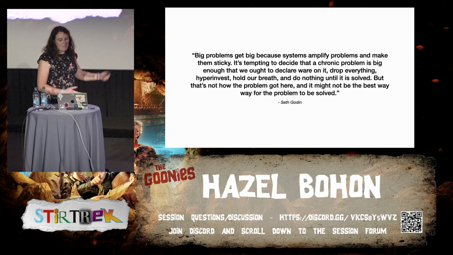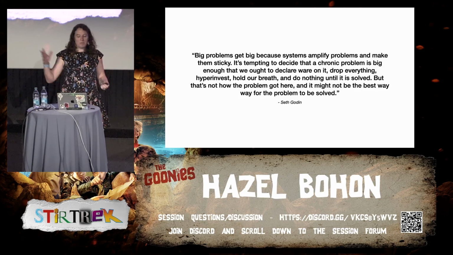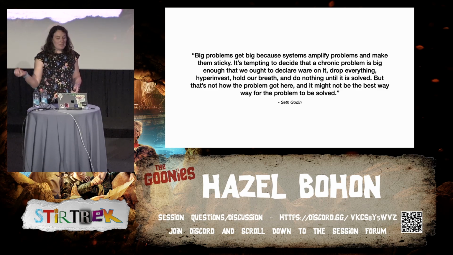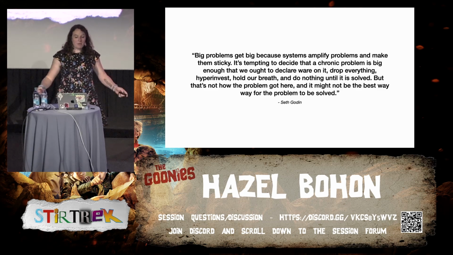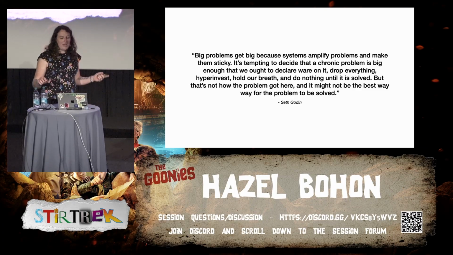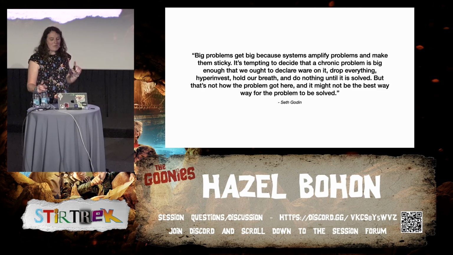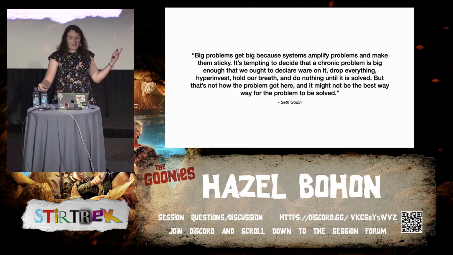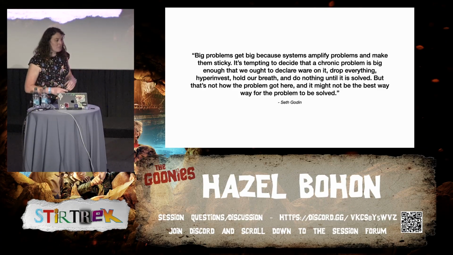Big problems get big because systems amplify those problems and make them sticky. It's tempting to decide that a chronic problem is big enough that we ought to declare war on it, drop everything, hyperinvest, hold our breath, and do nothing until it is solved. But that's not really how the problem got here, and it might not be the best way for the problem to be solved.